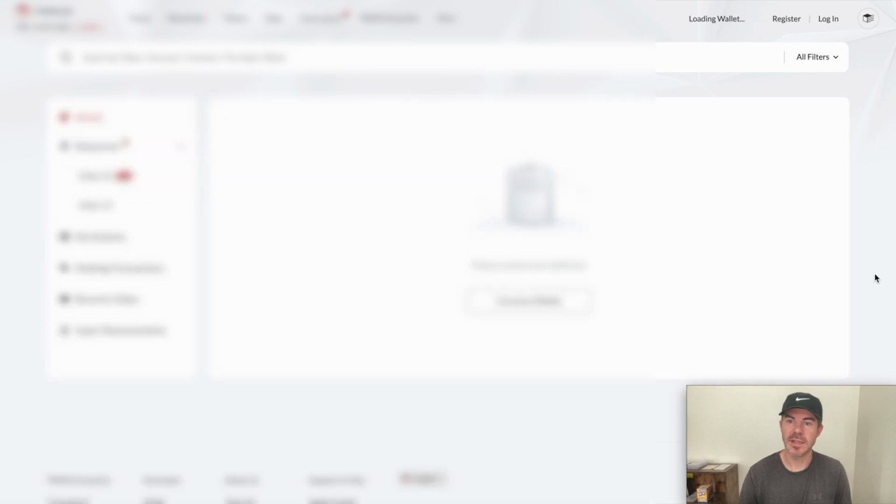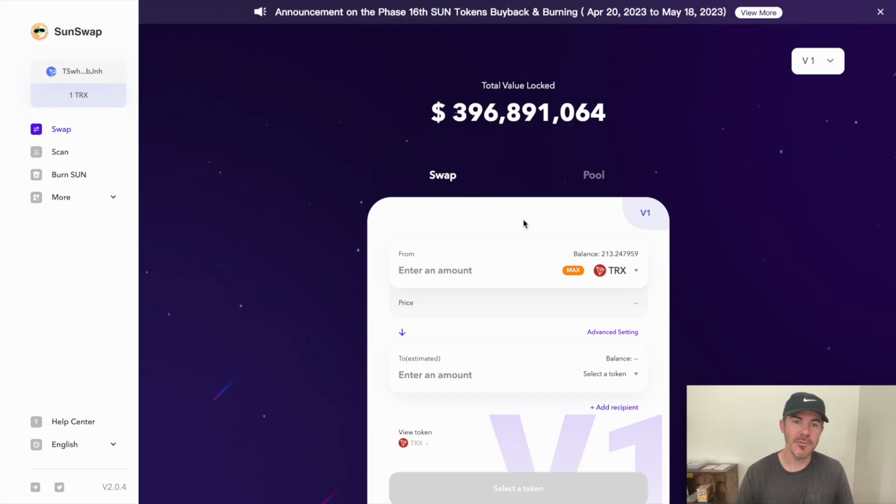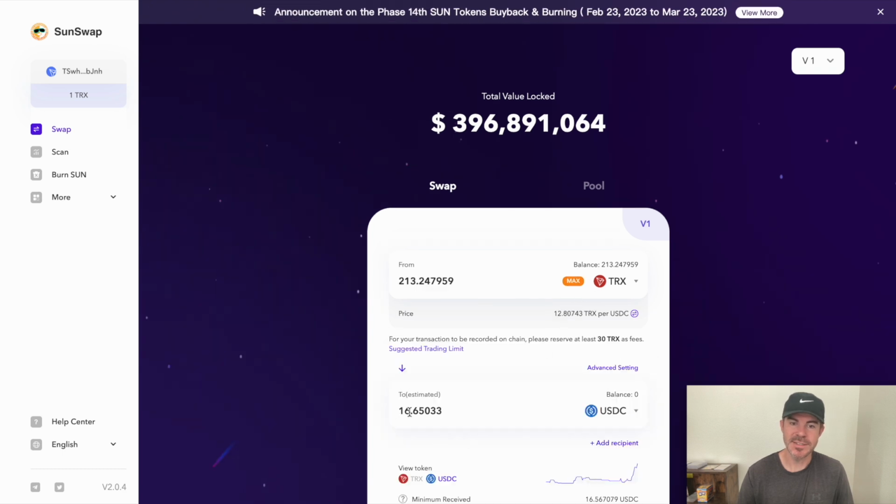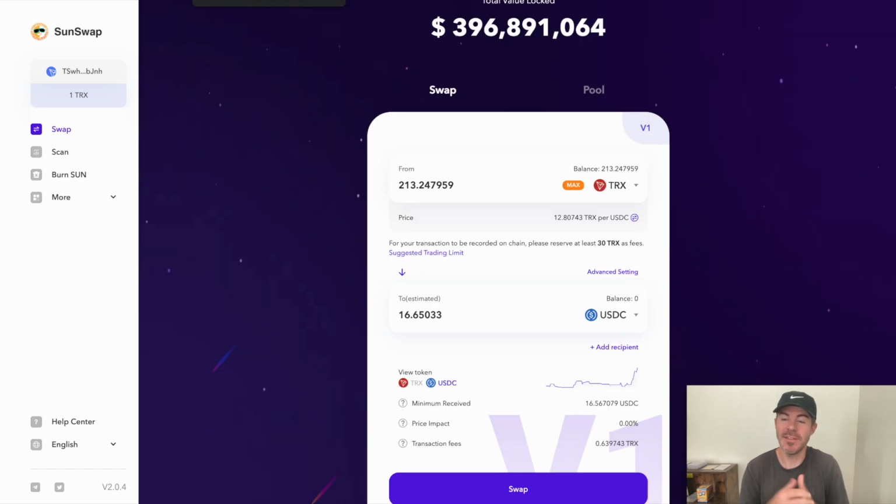So I'm going to blur out a lot of stuff on this screen. But you can see I have 212 TRX for rewards. I can claim that. Confirm. It's going to give me this pop-up. Click sign. And just like that, the rewards have been claimed, and those are available in my account. I can restake them. I can come over here to SunSwap and swap that for USD. It's like this is $16 in rewards. And yeah, that's how that works. You get rewards, and then you can restake the rewards or sell them or do whatever you want to do.